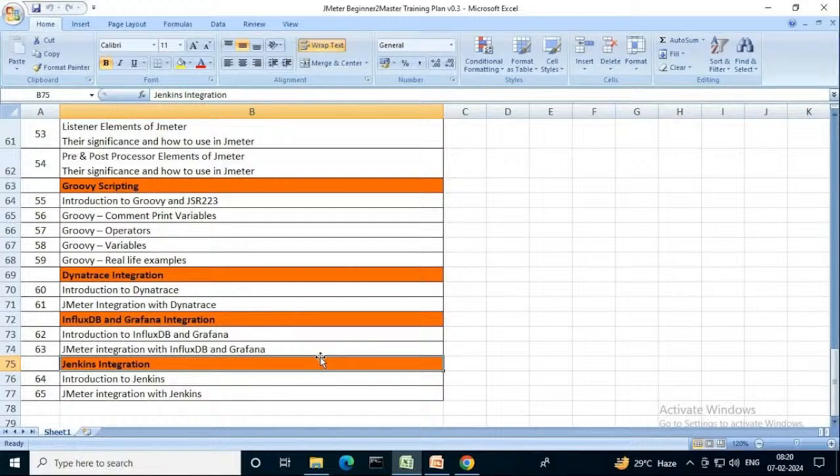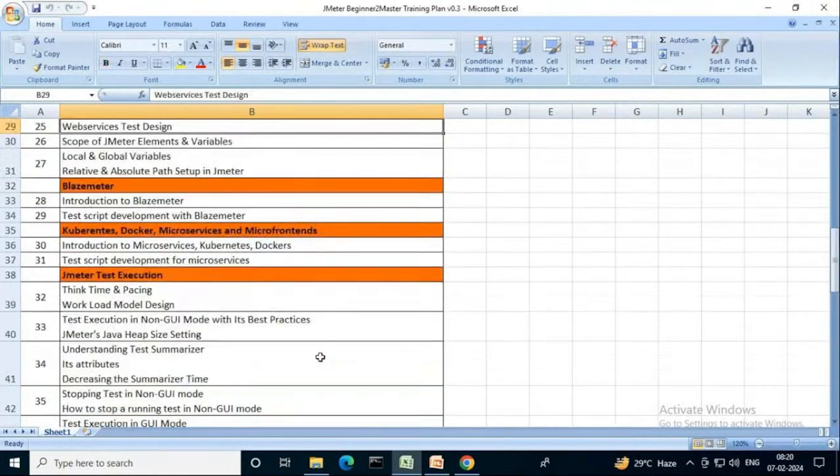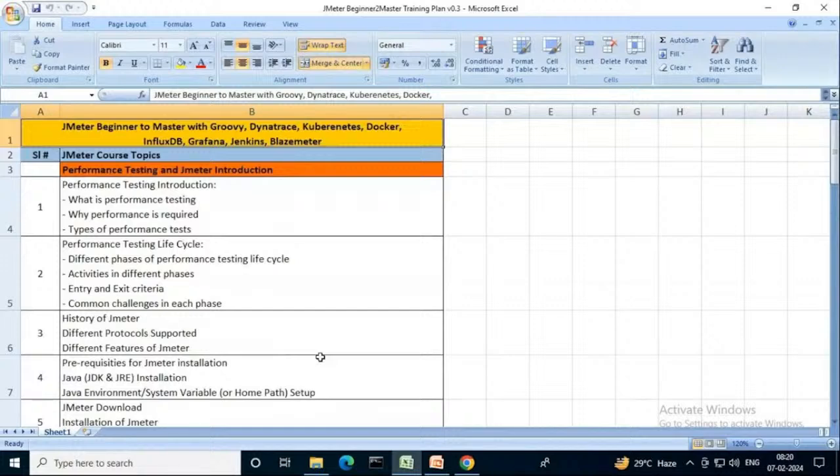Any queries, anyone on the entire list? Yeah, one doubt. JMeter supports only Groovy? You don't support any other scripting like Python or Perl, Linux scripting?